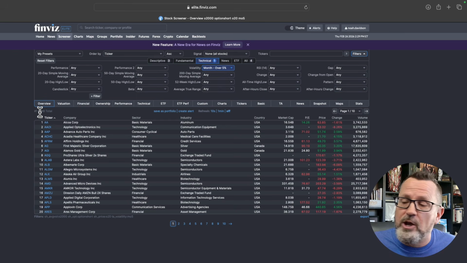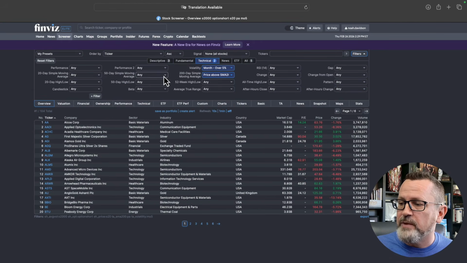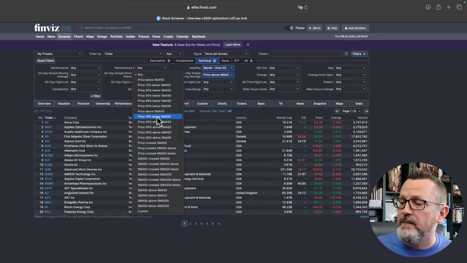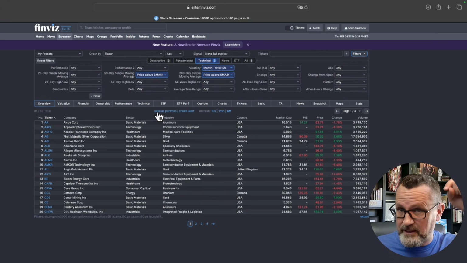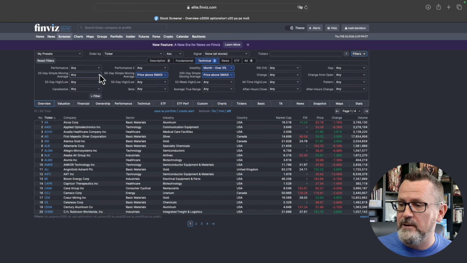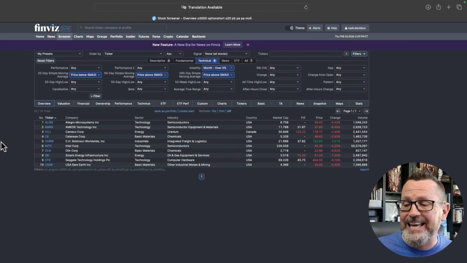And then from here, I can go and do regular scans based off of technicals. So let's say, for example, I'm looking for a stock in an uptrend. So I can say, hey, give me stocks that are above their 200 period moving average, and give me stocks that are above their 50 period moving average. And then what I'm going to do here is a little sneaky. I'm going to search for stocks that are below their 20 period moving average, meaning that they've had a drop in price recently. And so I'm going to say, hey, find me stocks that are below that 20 period moving average. And now I'm down to 10 candidates.